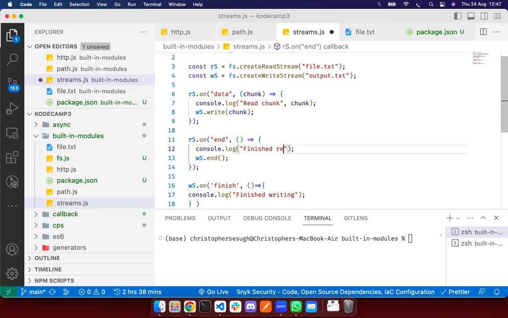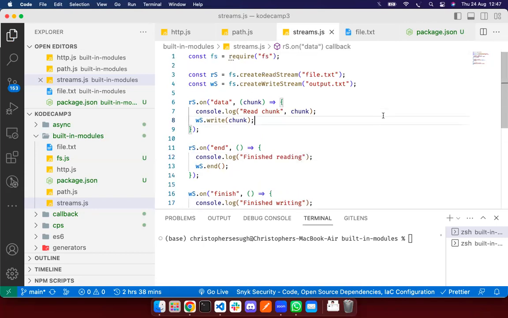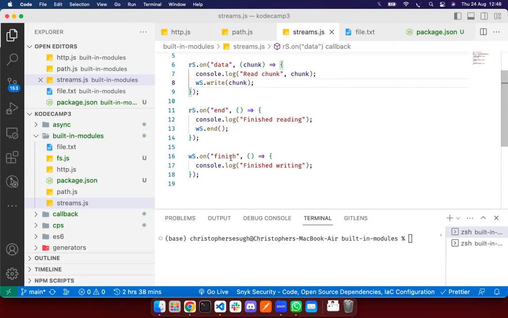So basically what's happening here is we have an input file and an output file. We want to read data from this input file and then write it to the output file. We want to do it chunk by chunk, not all at once, for the efficiency of the memory. When there's no data, the readable stream will stop and then we log finished reading on the console. And then it will also trigger the writable stream on finish. The writable stream will notify us that the data has finished and there's no more data to write. So let's test this out.